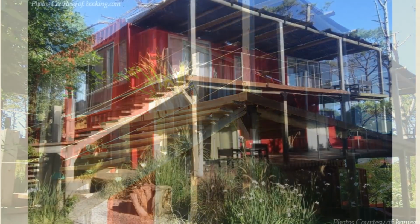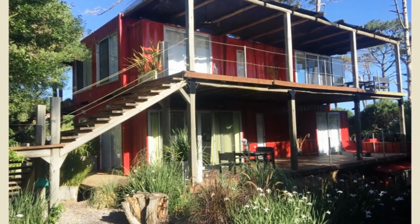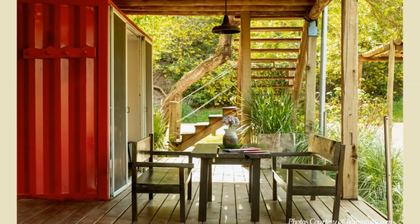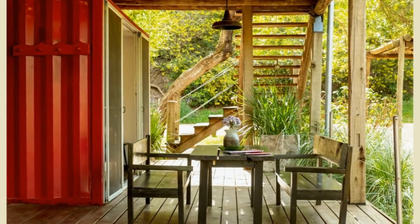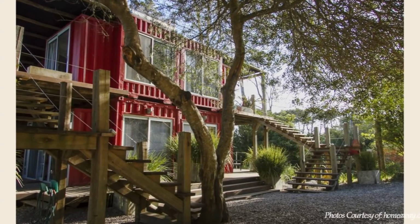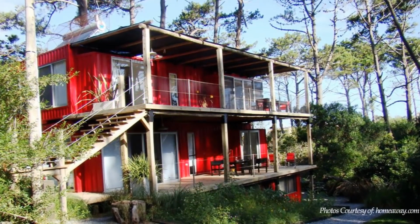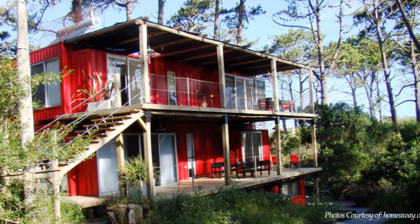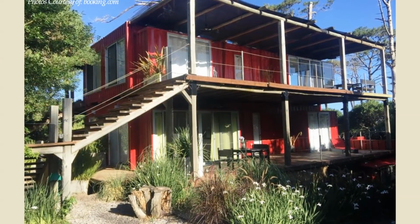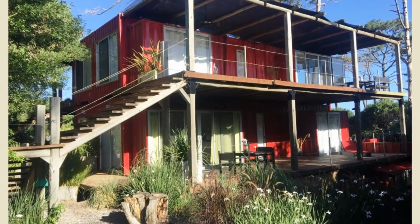Each loft opens onto a private 12-meter wide wooden deck fronting the apartments. The large outdoor spaces create enjoyable outdoor living that connects the visitors directly with the environment. The lower apartments have a view of the garden, the forest, and the sea, while the top apartments offer gorgeous marine views and brilliant night skies. The deck is sheltered and supported on wooden poles all around to complement the industrial language of the design.